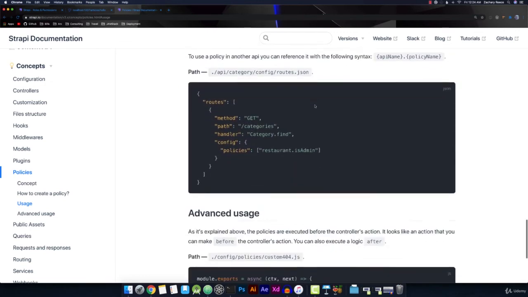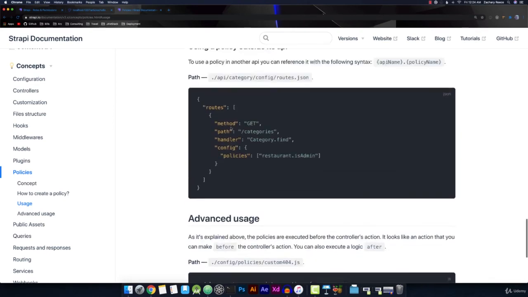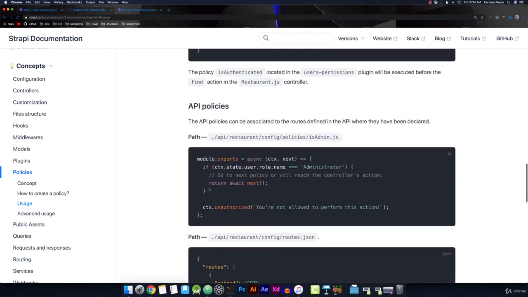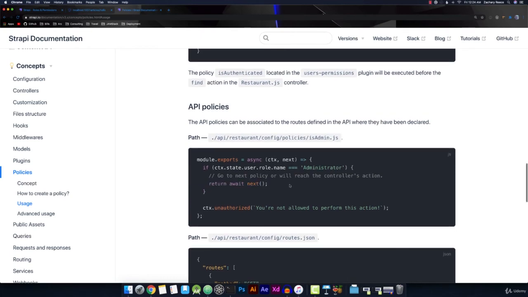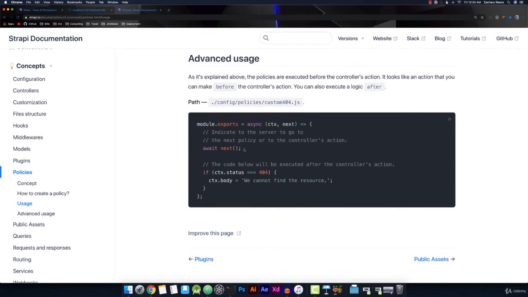Here at the bottom, it gives us an example of not only being able to, as we saw above, call the await next to go to our next controller, you can also use that to execute code after the controller.